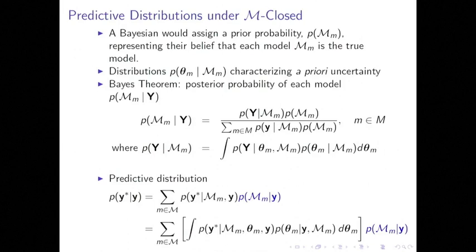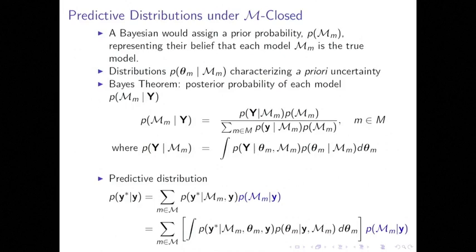Okay. But once we have that, then we can get the predictive distribution for new data conditional only on the observed data by, again, this weighted average, where now we have the predictive distributions for the data under each of the individual models, but now they're weighted by our updated beliefs about those models given the observed data. These predictive distributions have no parameters there. We've integrated those out. With respect to the uncertainty, at the bottom we've got the posterior distribution of those parameters given the data under the specific models.